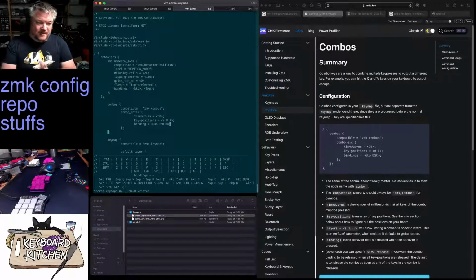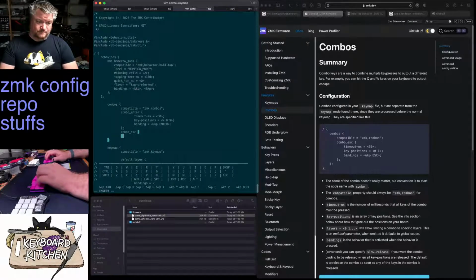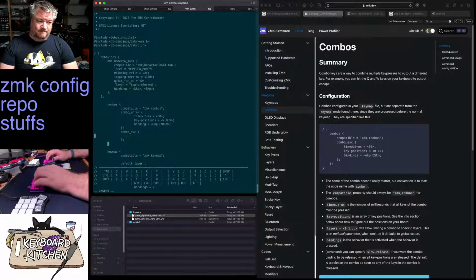If you want to do more combos, let's say we want to combo escape. Timeout ms equals.